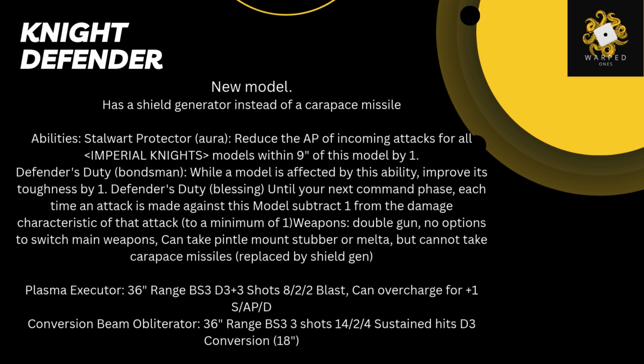A couple of different guns. You can take, well, you can't take them. They are just kind of the inbuilt plasma. 36-inch range, hitting on threes, D3 plus 3 shots, 8, 2, 2, standard plasma. Overcharge it for 9, 3, 3. Definitely nice. Taking out elite infantry, 3 damage, or pop most terminators in 1. That's what you kind of want that for.